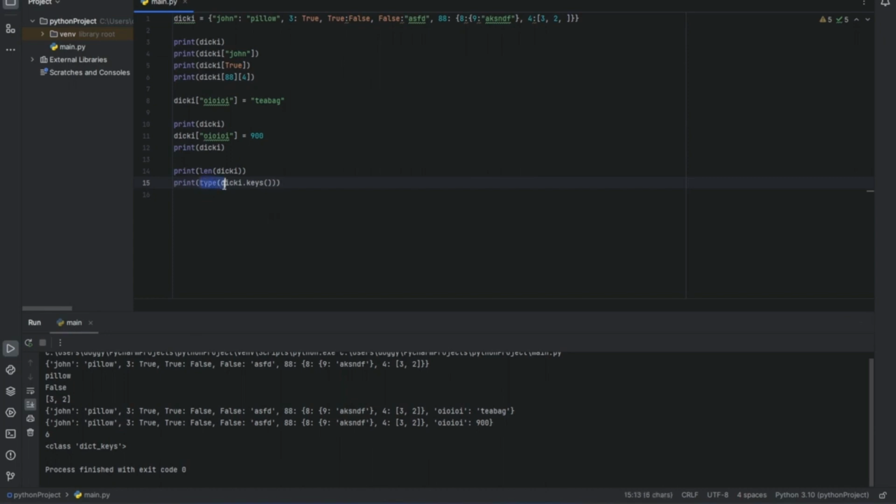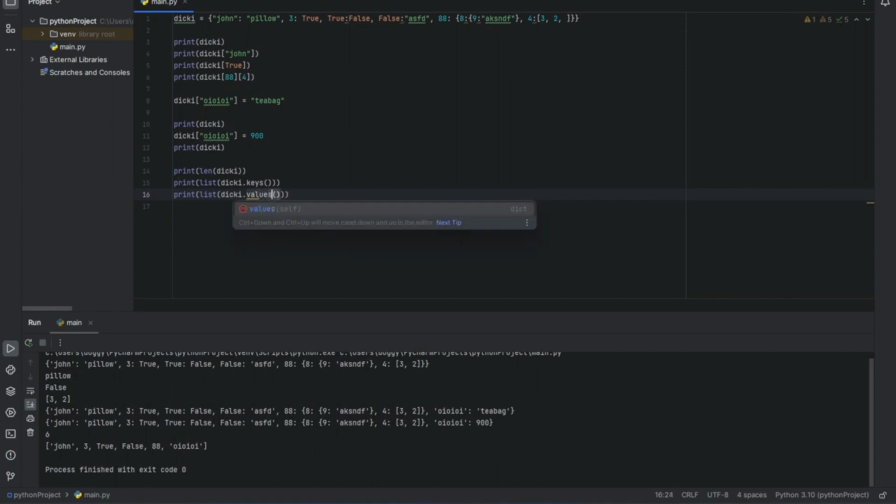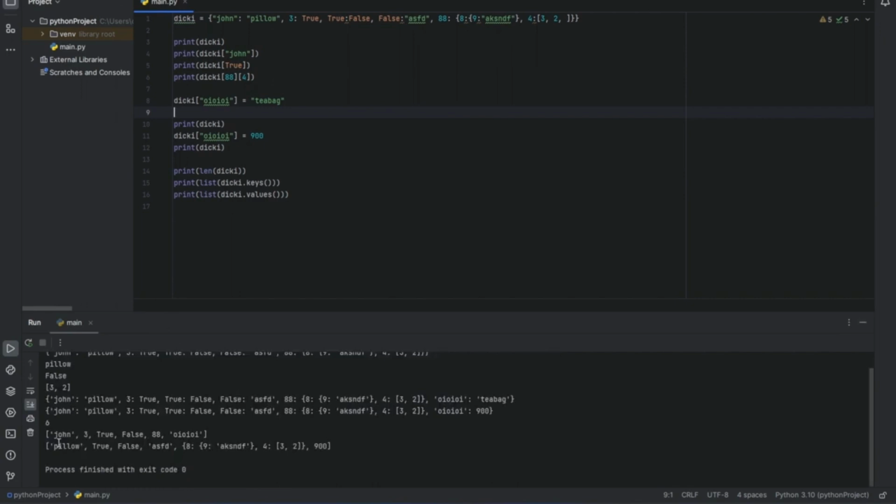So the dictionary keys are an object, or a class, but we can type in a list of dictionary keys, and now you get a list of every key. And the same goes for the values. We can also gain access to the values by typing print a list of dicky point values. And now you get everything which is marked as a value.